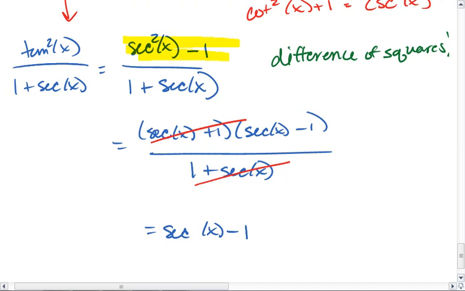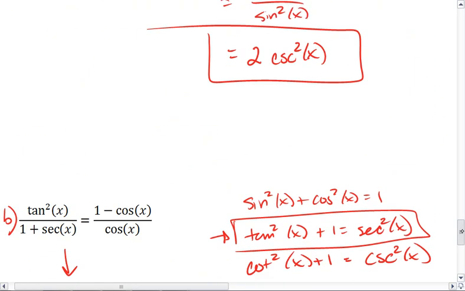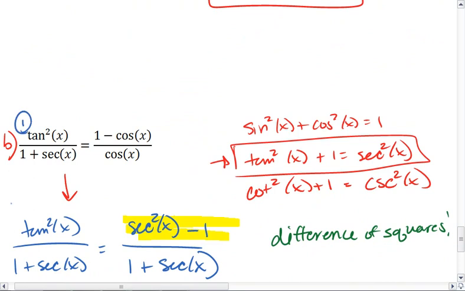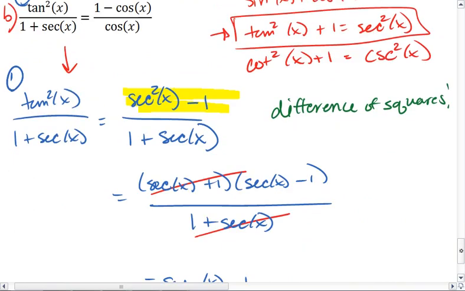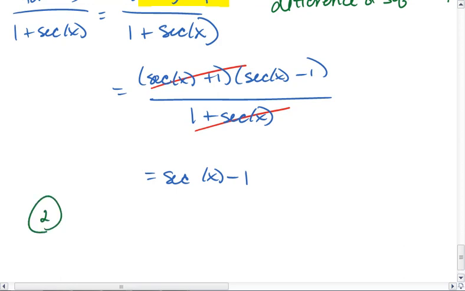We're going to stop it there, and what we're going to do is go back up, that was side 1, and we're going to now play with side 2. In side 2, we have 1 minus cosine x all over cosine x.